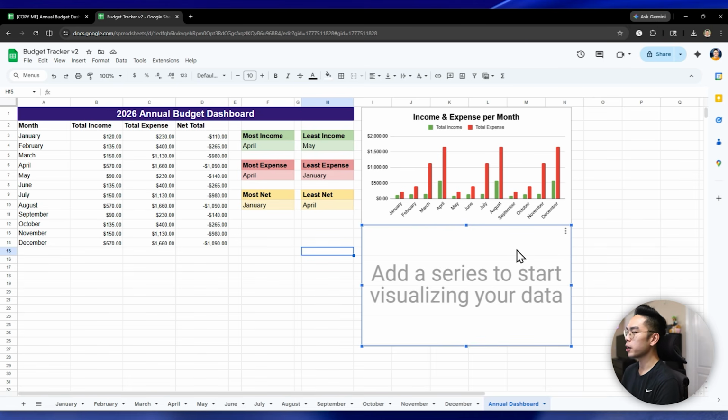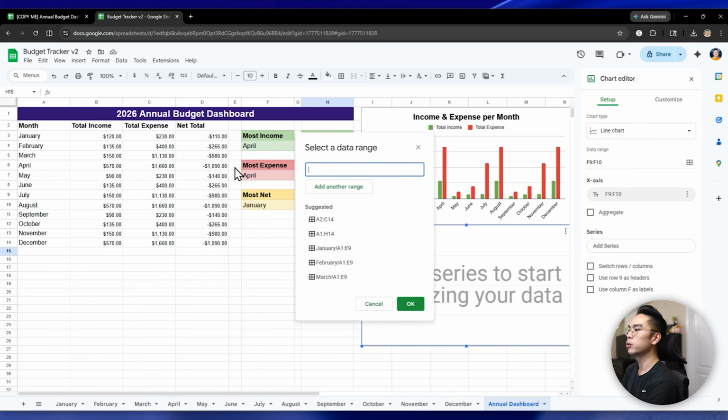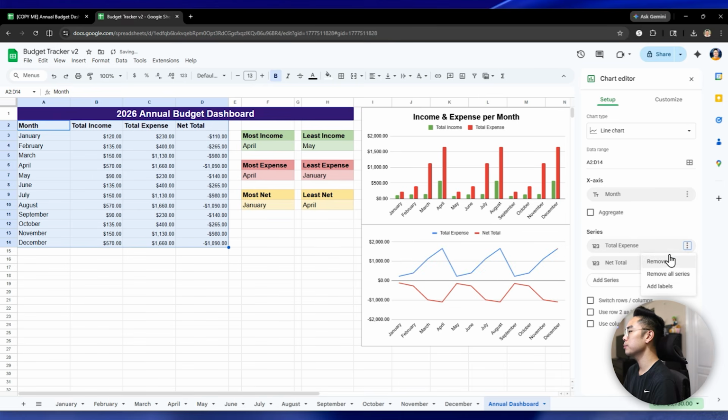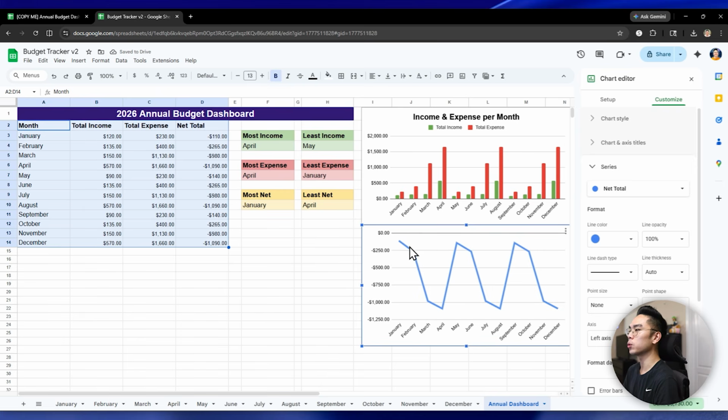And then for the net worth, what I like to do is use a line chart. So again, double click this bottom right chart, and then use this data range and remove whatever I already have, and this time I want to select it all the way to net total. Okay, hit OK. And then you can see there are obviously different series. You can see the income, expense, but I just want the net total. So you could just remove this income and expense because you already have it up here. And you can see here that it captures my net total. Okay, so it gives me a general estimate of how I've been spending.